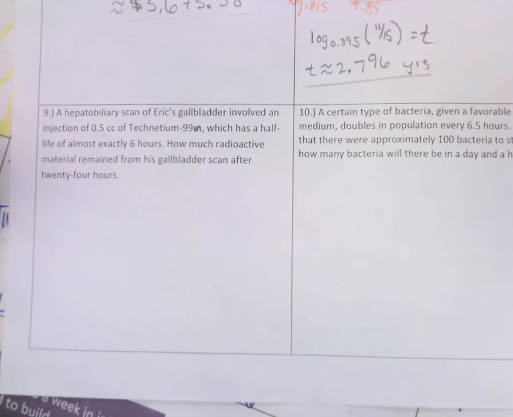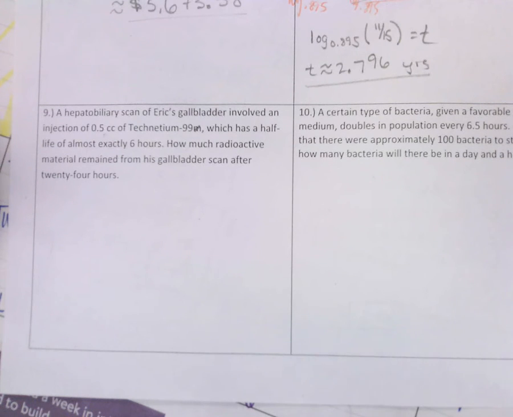I don't know if any of you have ever gotten an MRI or CAT scan or anything like that. They put contrast in you. So apparently when they scan your gallbladder, they inject you with some radioactive material. But it's fine because it's got a half-life of only 6 hours, so it's gone in like a day. You have to do that anyway whenever you take an MRI, except then it'll show up on the scan. Exactly. So I guess it's the same idea, it dyes the cells so they pop out. A different type of scan, but the same concept.